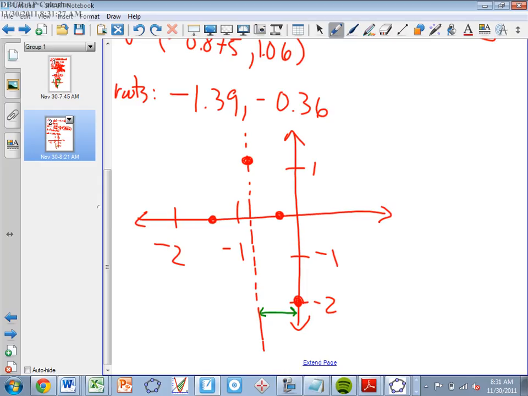Where's negative 2? Negative 2 is right here. Negative 1 is here. I got to go 3/4 of the way. So I'm looking at this height here, or this location here. So I'm going to have a point right there. Okay? Again, it's not always going to be perfectly drawn to scale, but we are sketching, so we see that if we go 0.875, we got to go another 0.875. So at this point in time, try and connect with a smooth curve. Okay? This one came out pretty good, yeah.